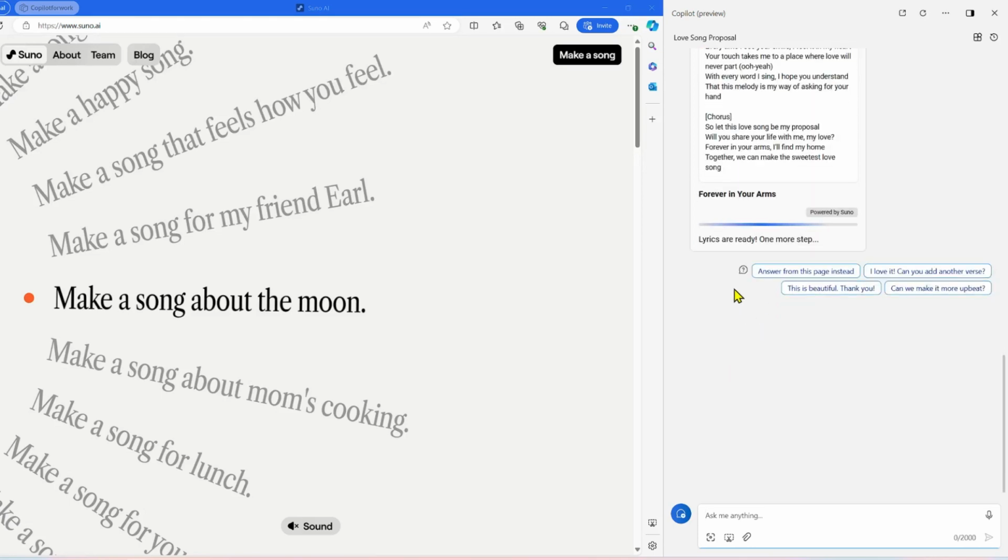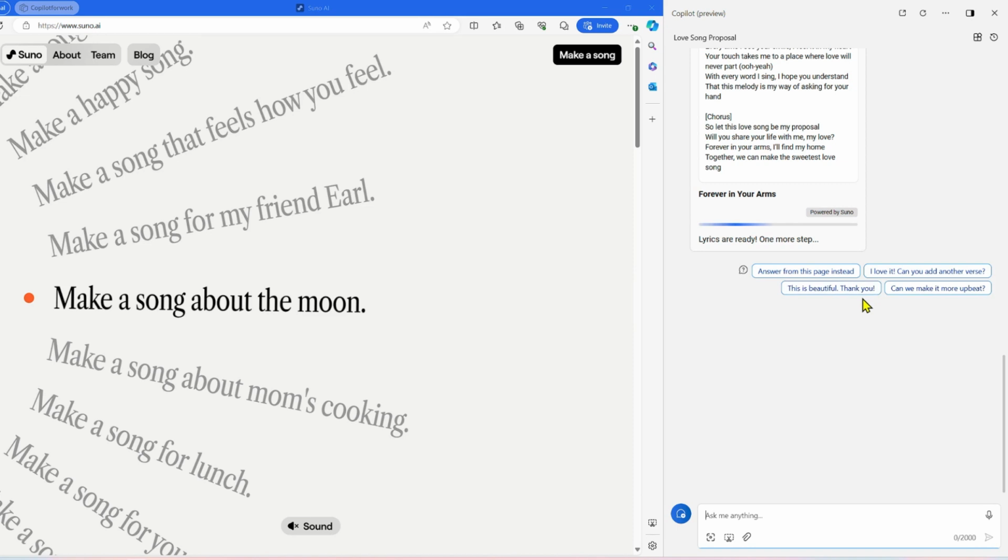Okay, so it started to generate the song. Let's scroll down to the bottom over here. It's giving me some options as well, to add another verse or make it more upbeat. But I do want to caution you, I've tested this out as well. Asking you to add an additional verse, well, I like that that's a conversational option within Copilot.